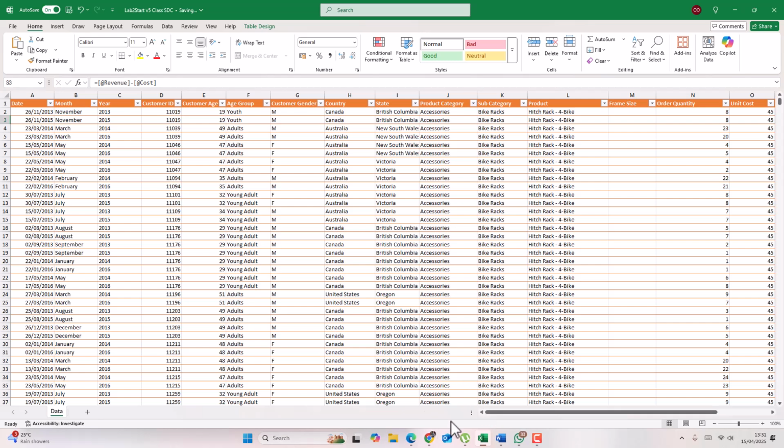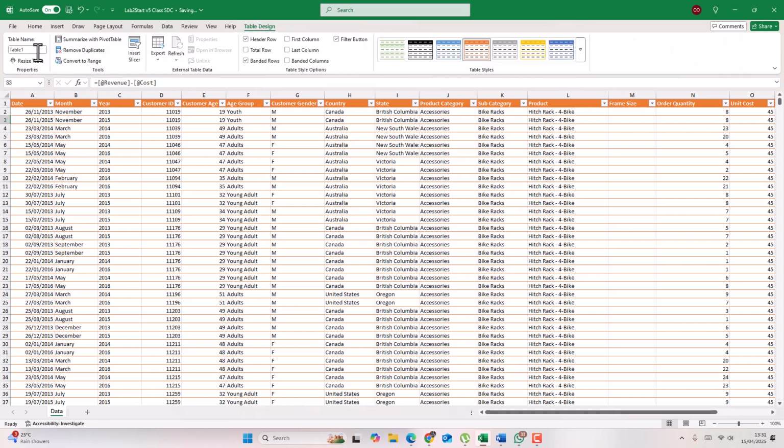Pivot tables is a very powerful tool from Excel that helps you do intelligent data analysis. The first pivot table we're going to create will be based on this table. If you want to know the name of your table, you click on here. The name of our table is Table1. If you want, you can rename it.